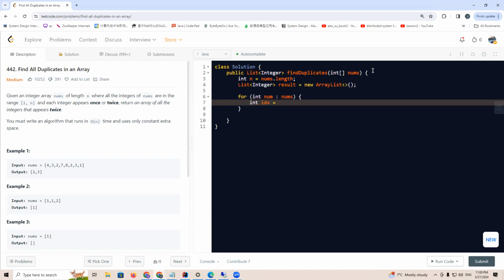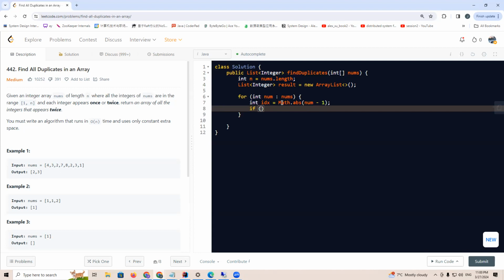Let's shift one unit left. And because it's num, it's possible that we already made it a negative number, so we'll use the absolute value of num minus 1. And I will say if nums index is smaller than 0, what do we do?